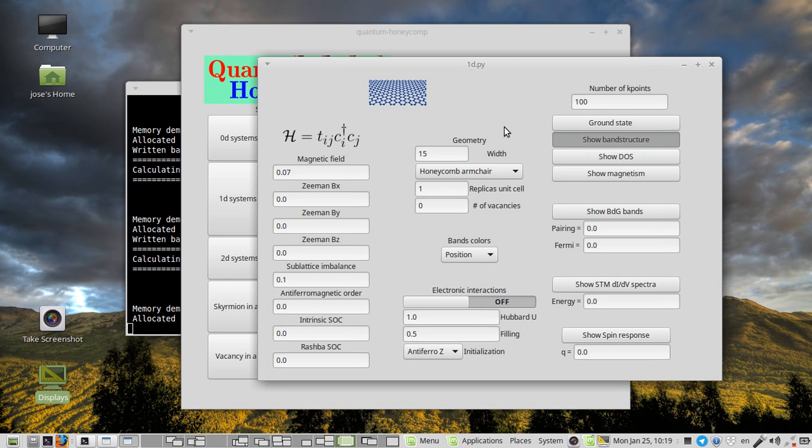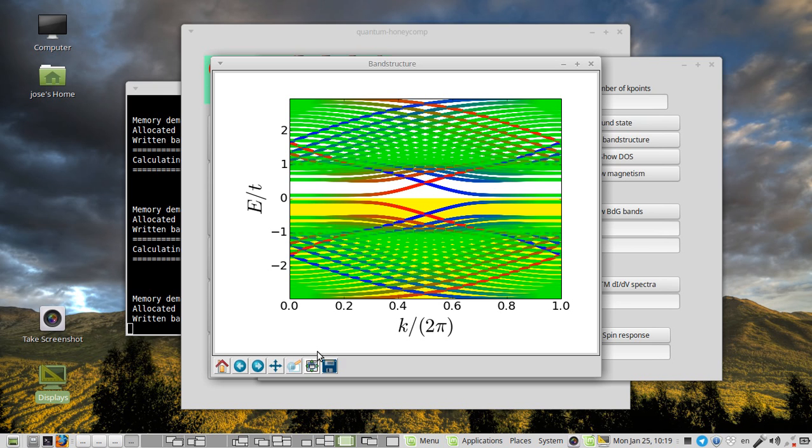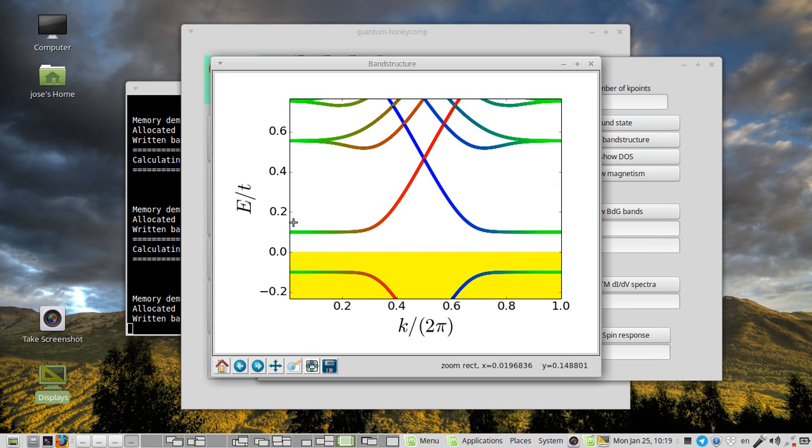And in this system what we are going to see is that all the flat bands are actually Landau levels, in comparison with the zigzag ribbon that had some flat band which wasn't a Landau level. So this is what we get here. We see that all the parts that are flat are also green, so that means that they are Landau levels and they are located in the bulk of your system.